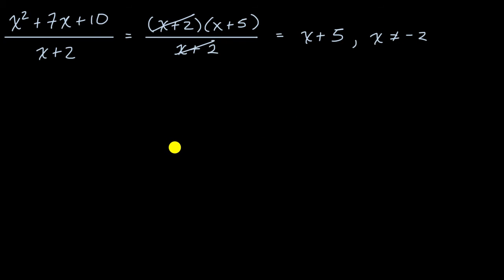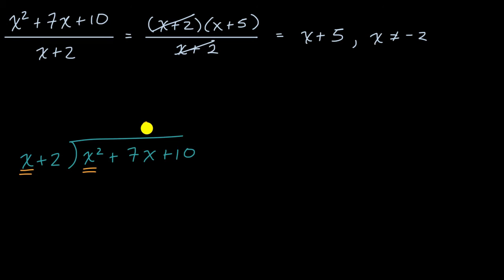Now, the other way that we could approach this is through algebraic long division, which is very analogous to the type of long division that you might remember from, I believe, 4th grade. So what you do is you say, all right, I'm going to divide x plus 2 into x squared plus 7x plus 10. And in this technique, you look at the highest degree terms. So you have an x there and an x squared there. And you say, how many times does x go into x squared? Well, it goes x times.